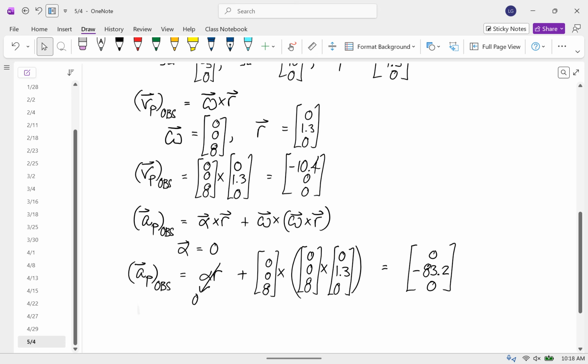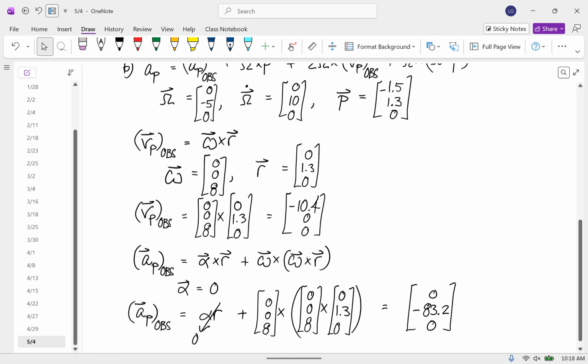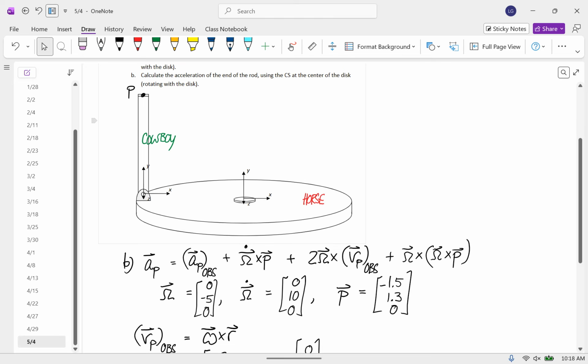All right, well, we can sanity check both of these because these are just simple circular motions. It's easy to figure out what's going on. So this is rotating about the positive z-axis. So it's going this way, which means the velocity vector needs to be in the negative x direction. Okay, is that what we got? I don't have my paper in front of me, but hopefully that's what we got.